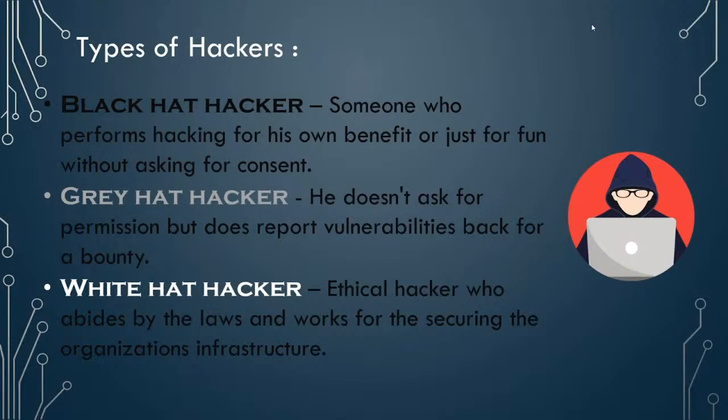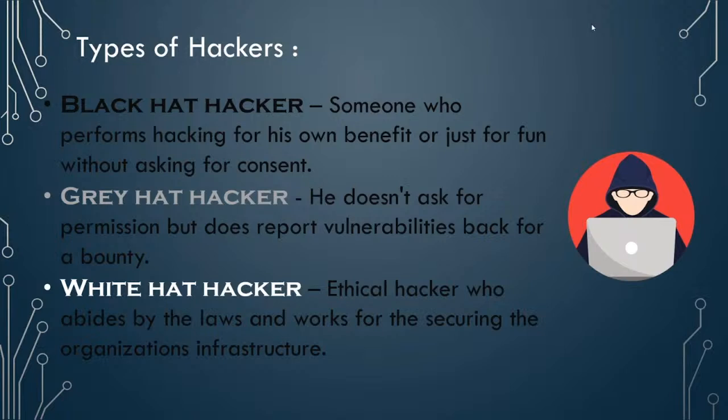all. On the other end of the spectrum, we have the white hat hackers, who are also termed as ethical hackers or penetration testers. Now, these people perform ethical hacking, or in simple terms, penetration testing, to find all the vulnerabilities in the organization. And they do this by asking for consent and by following all the laws and policies set by the organization. So they do not cross any line. They do not perform exploitation of any vulnerabilities. They only work to increase the security of the organization.